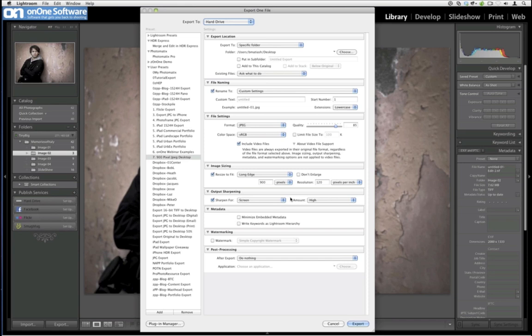95% of my work, and that's a totally arbitrary percentage, I just wanted to illustrate that every image that I output out of Lightroom is primarily digital. It's for my blog, it's for the On1 website, it's for these webinars. For those situations, I use Lightroom to sharpen for screen, high. So it'll add a sharpening algorithm. If I'm printing, I will turn this off, and I will use Perfect Resize, and I will export it without any sharpening. So that's a great question. I do like the sharpening method here. I like it because it does a good job and it's streamlined within my workflow. I don't need to do anything else. I could just send it out with a sharpen.